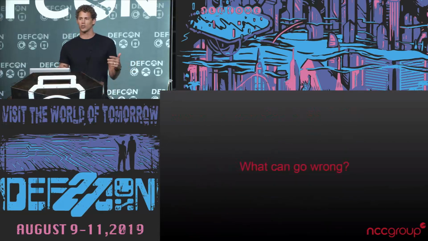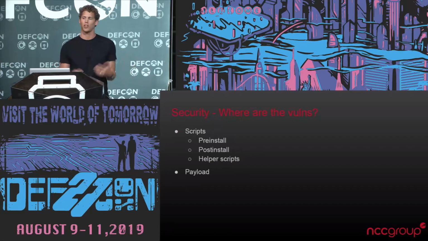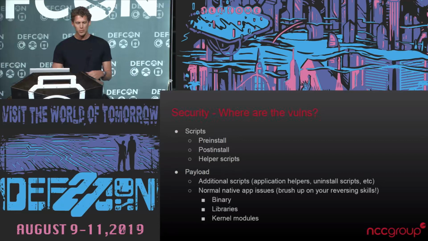So now we're going to get into the security concerns that can occur during the installation. You have the scripts and the payload, which is where most of this is happening. In the scripts, you're going to look at the pre-installation and the post-installation. These can also include helper scripts and other files, so you'll want to look at what's going on there. They're plain text, like I was saying: bash, Python, Perl. Pretty easy to audit and understand what's going on and look for common mistakes. Within the payload, you can also have more scripts.